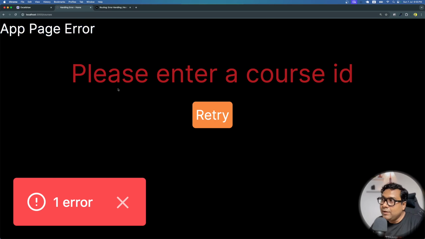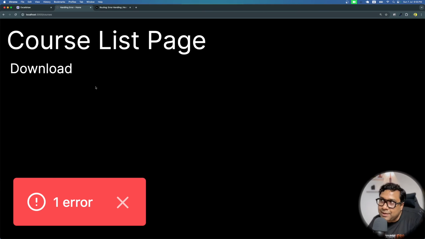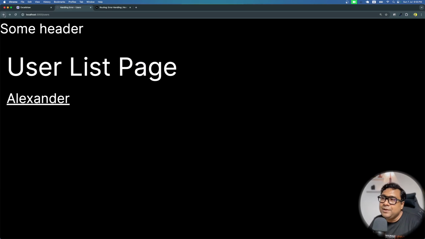So this is one way an error can be handled from your server action. But wait, instead of doing this, wouldn't it be good if I can catch this error and show this particular error output somewhere near the form itself? Because you don't want your user to go to a separate page and then wonder how they can get this particular form back so that they can retry this download. Of course, retrying will take the user back over here to the form action, and again you can click on it. It's a back and forth user experience, which is not that great.